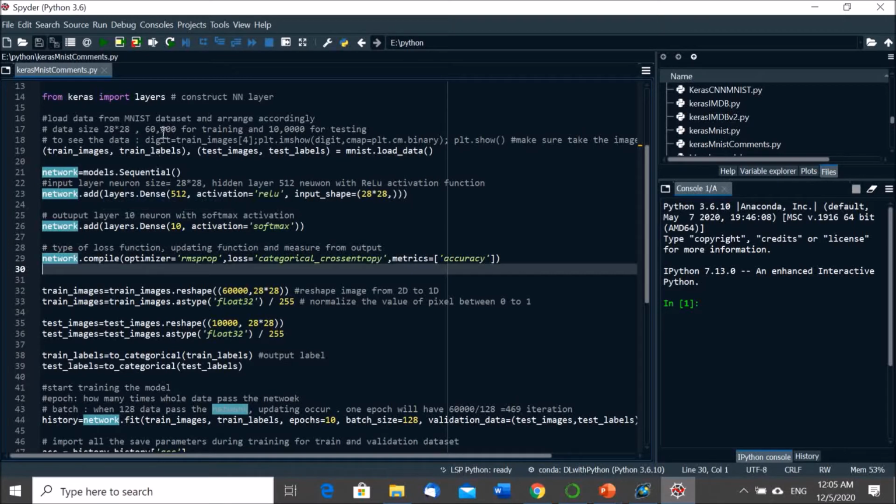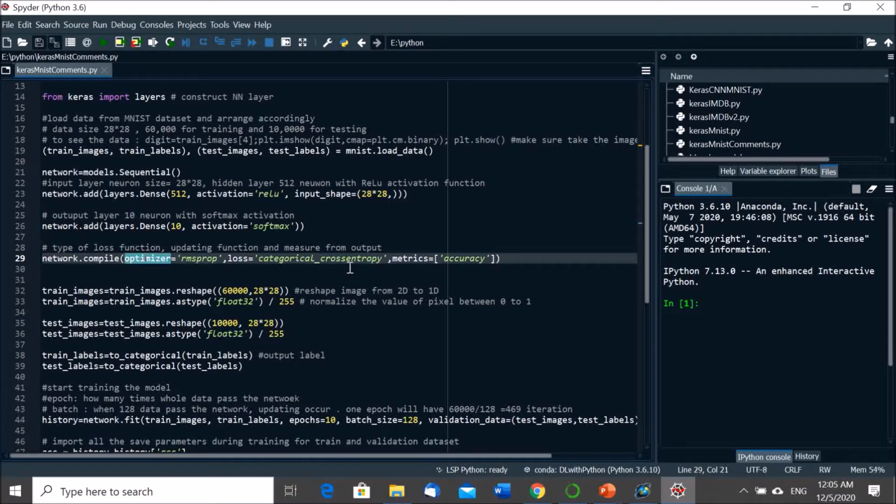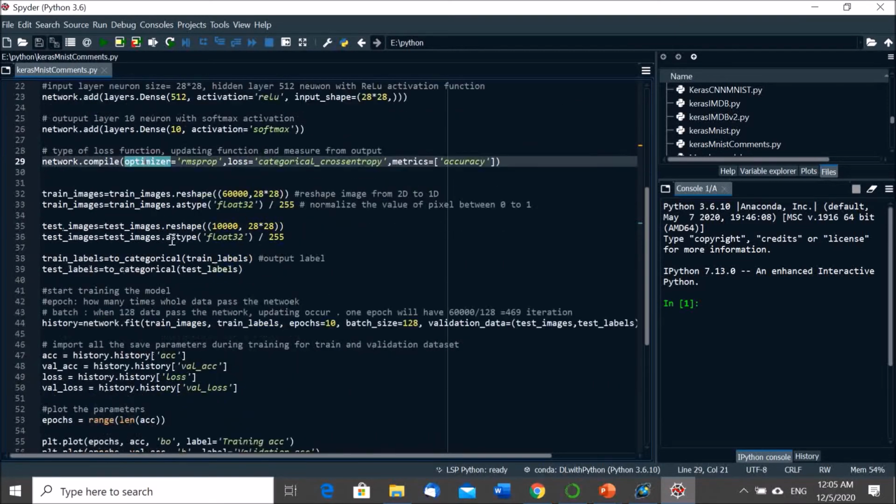Once you have the layers and the settings, you set how the training parameters should be configured, and then you have everything.